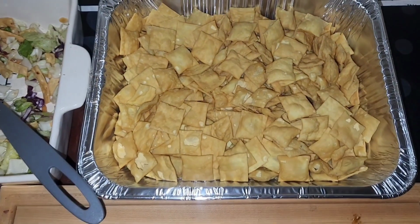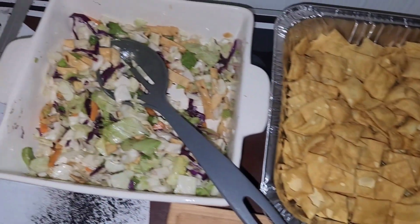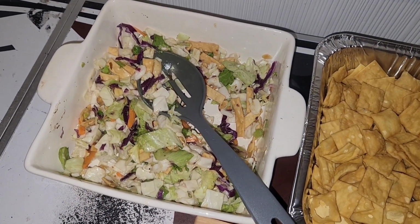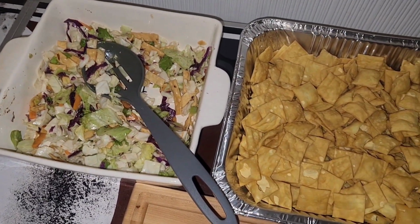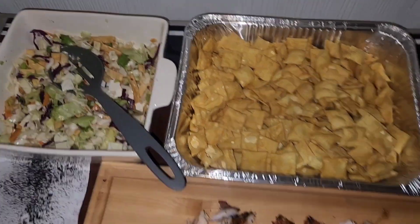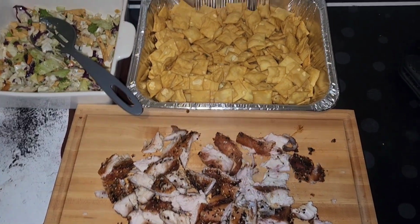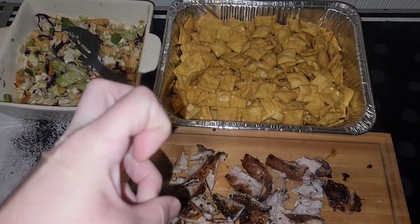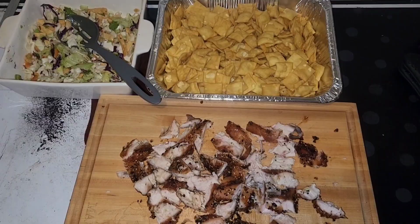So what we got here is a tray of wonton chips that I got from the grocery store. And what I got here is just one of those pre-made chopped Asian salad kits I got in the fresh section of the grocery store. I forgot to get a pic or video of the wrappers for those before I threw them out. But what we are going to do is assemble these nachos. We are going to put the chicken on the wonton chips and then put the Asian slaw on top. So let's get this going.